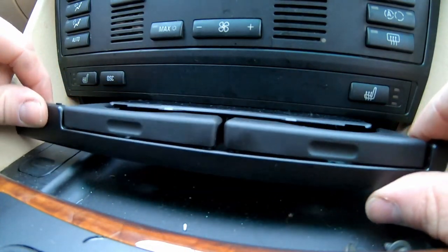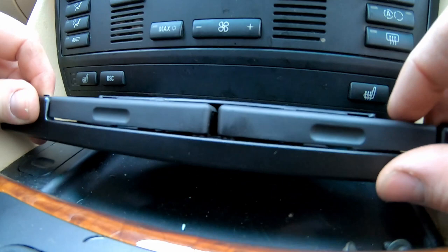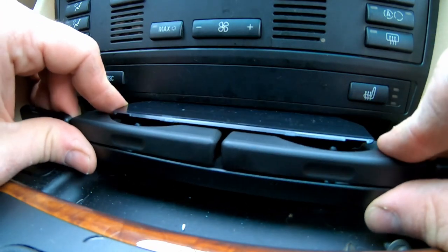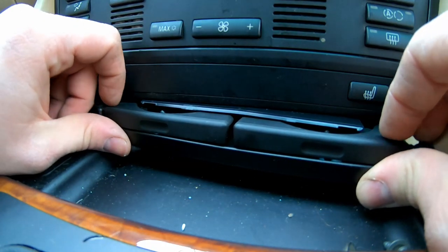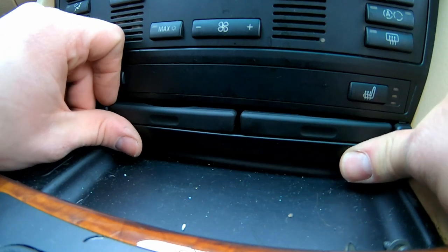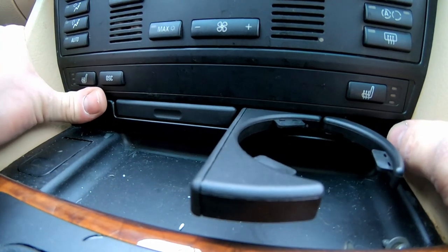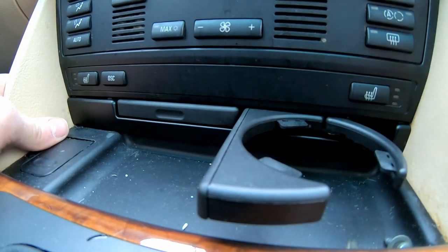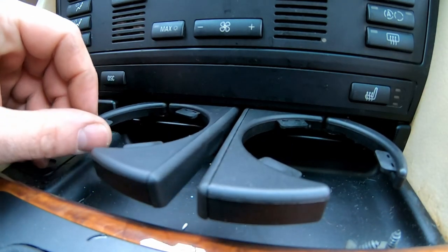She's going to fight me, that's for sure. She just does not want to go back in. That is a heck of a tight fit. I would not say that was the best recreation of a BMW part — she's a little bit wide. But at least the screws line up.